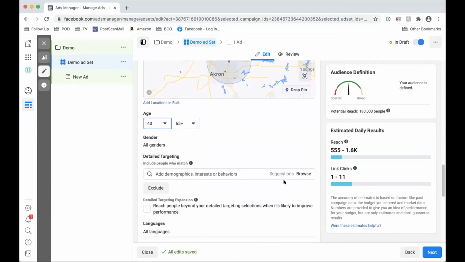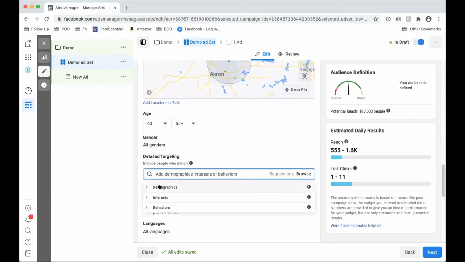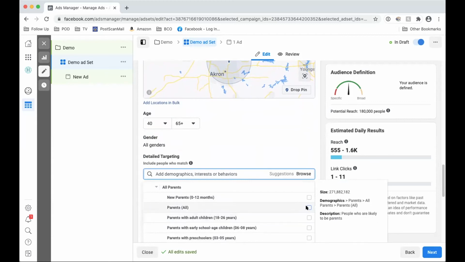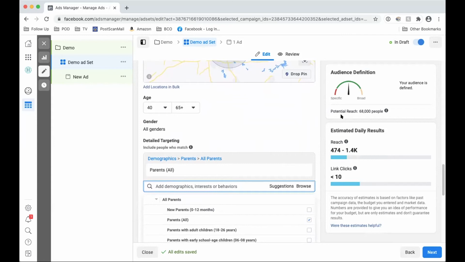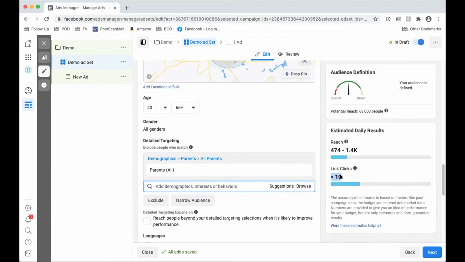Now we come down to detailed targeting. This is where you can decide if you want to target people with a specific demographic, interest or behavior. For example, if I was a baby clothing store, I might want to target people who are parents. So if I click on parents, I can see here that my results on the right are showing me I'm really not going to get very many parents. So in this scenario, I might want to leave this off.